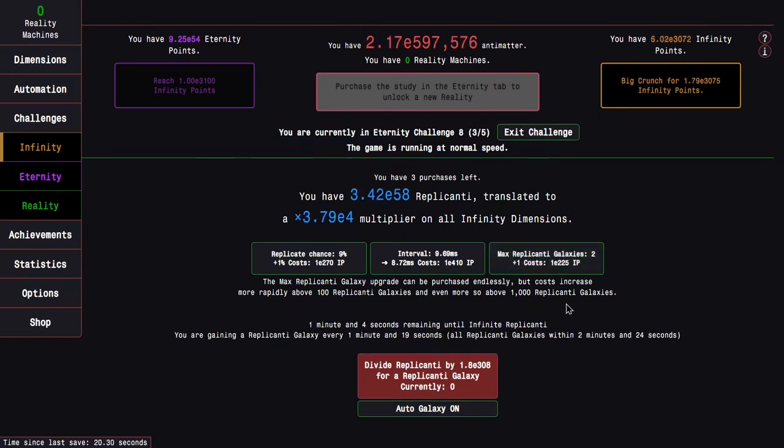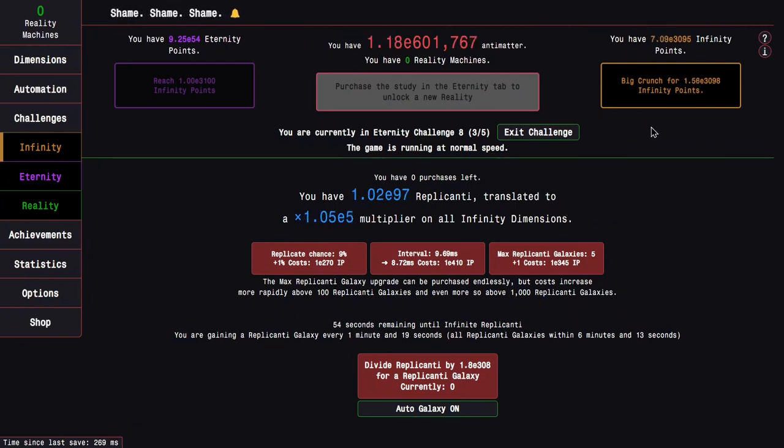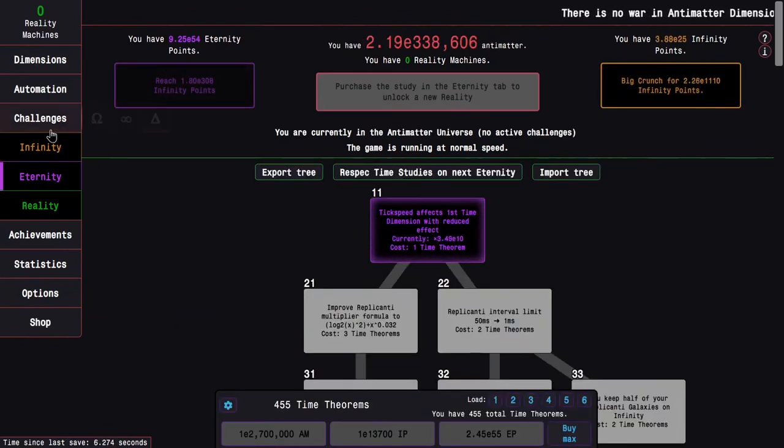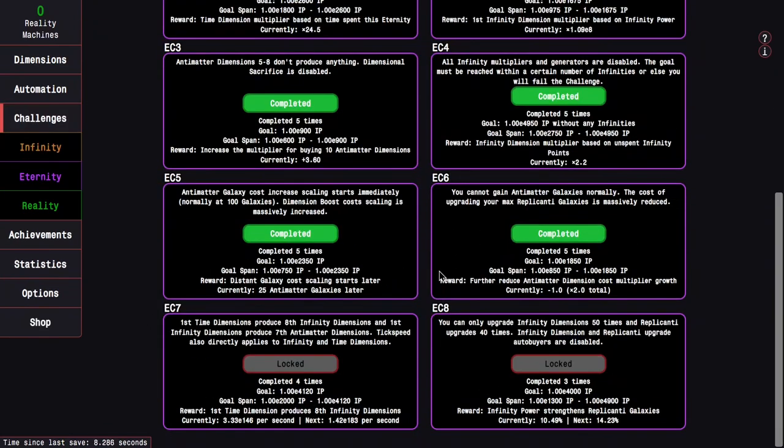I think I do need some replicated galaxies. I'll get 5 max, just in case, but it doesn't even look like I need that, actually, because I'm already almost there. I'll crunch just for the E3100 infinity points, and there we go.